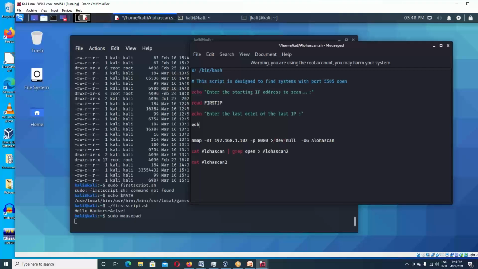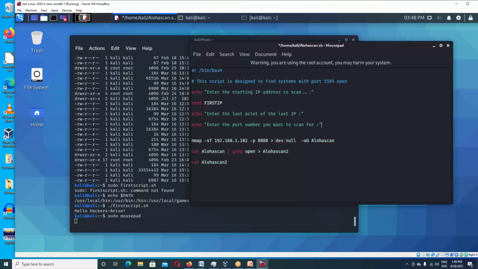All right. So echo, and then we'll say enter the port number. Let me get a dash in there. The port number you want to scan for. Let's put in like that.